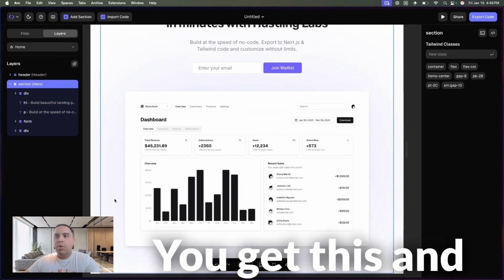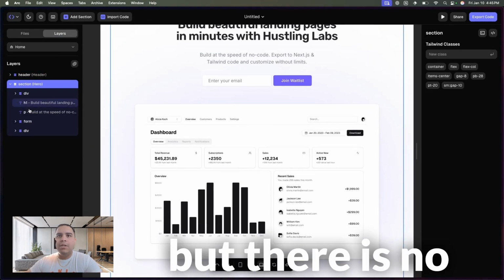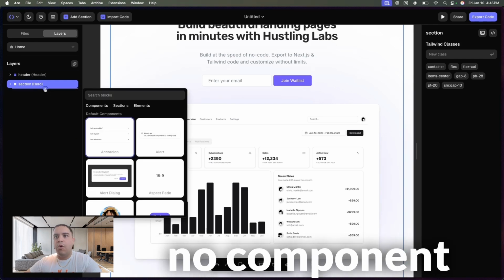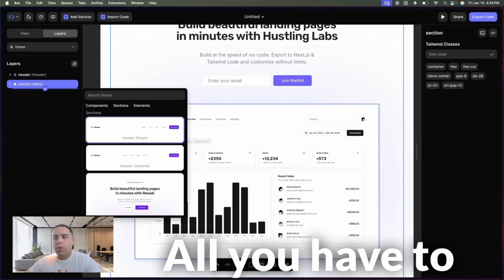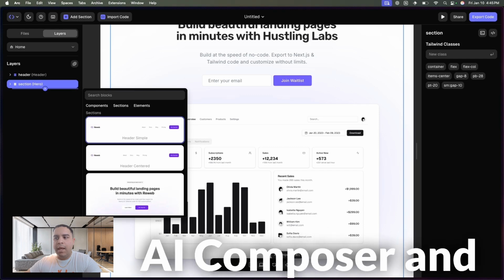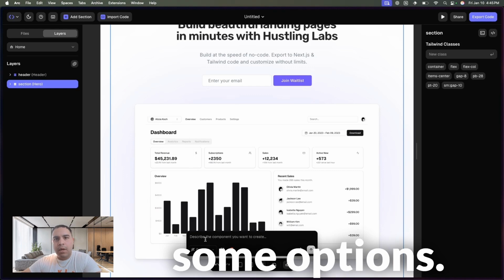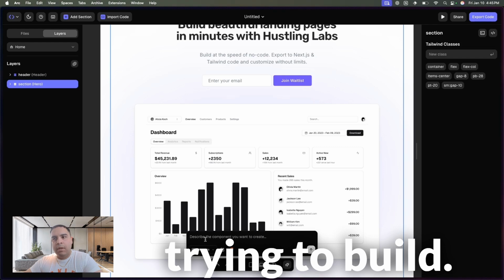Now, you get this, and this is looking good, but there is no element available, or no section, or no component available that you will want to use. All you have to do is click on the AI Composer, and the AI Composer will give you some options. Option number one is for you to describe what you're trying to build.